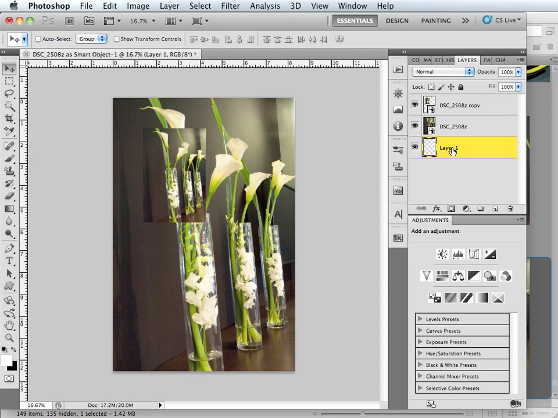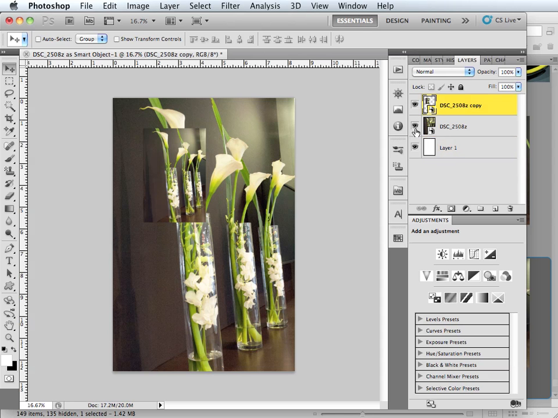So I'm also going to fill this layer with white. So I'm going to use a shortcut. My default foreground color right now is white. And I'm going to quickly fill this with white by holding down the Option key and pressing Delete. I'm on the Mac, so on the PC that would be Alt Backspace to fill that with white. All right, so let's go back to our copy layer.